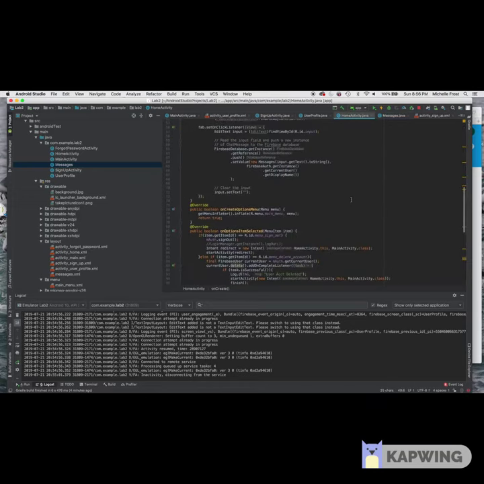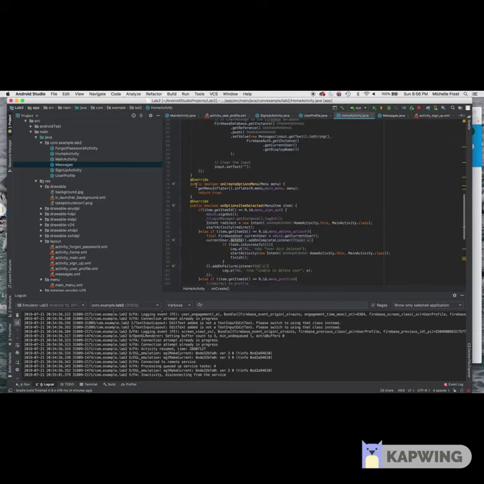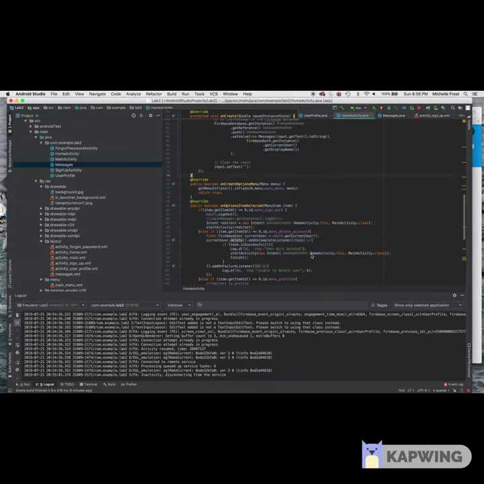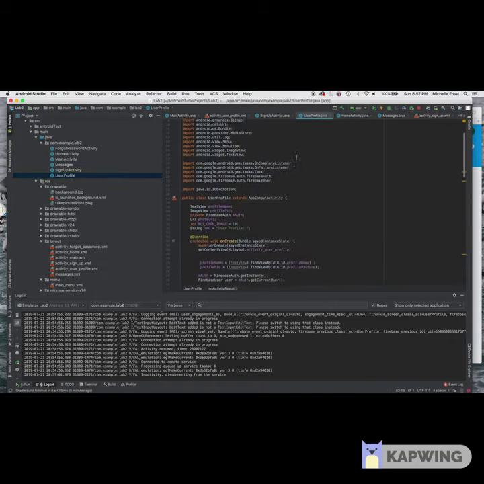Then we also, in the home activity, have a menu button, which is the three small buttons on our home page. And from there, we can go to the sign out, the delete account, or our user profile, which is another class here.